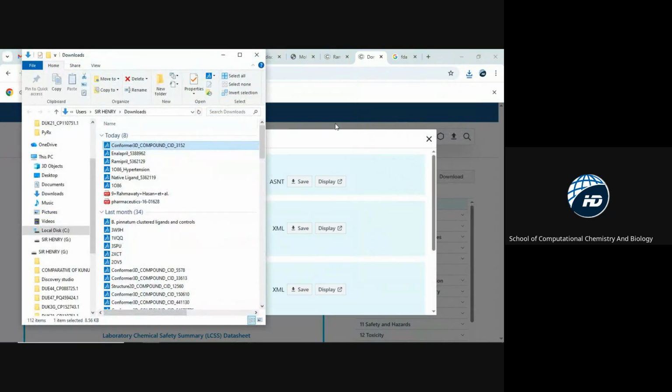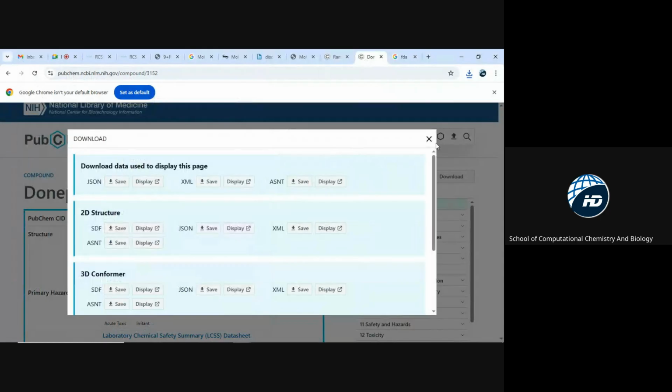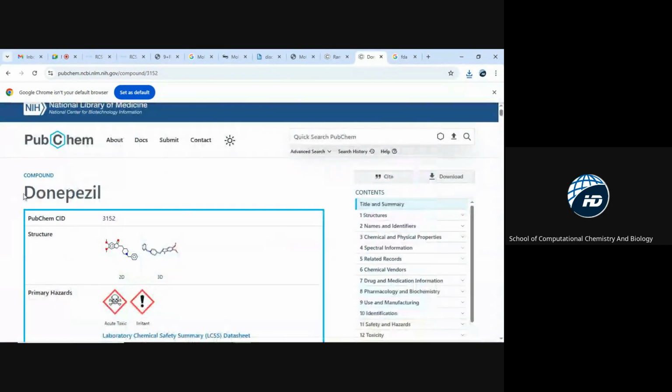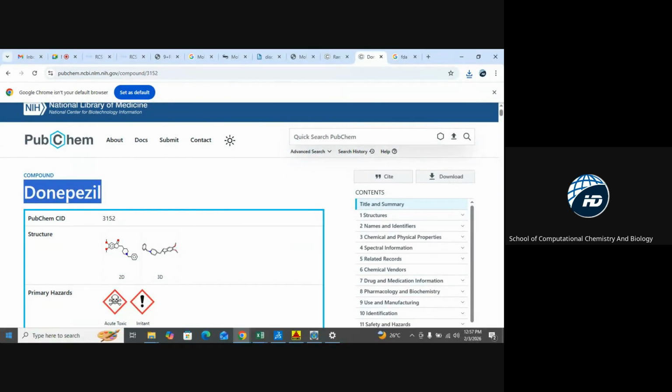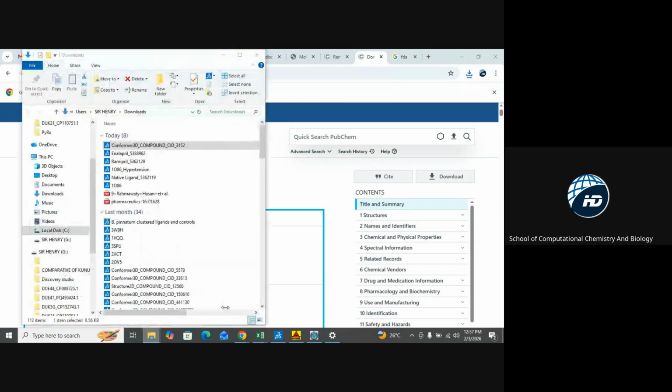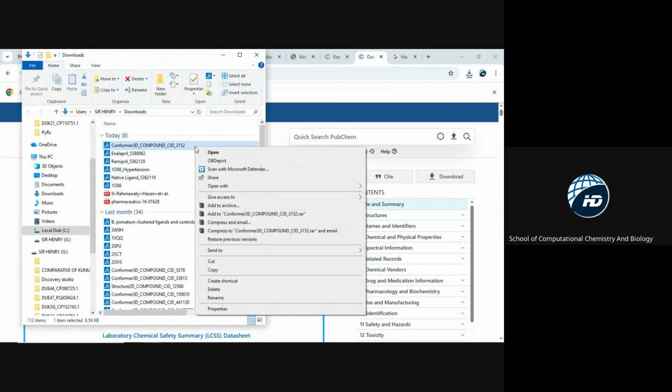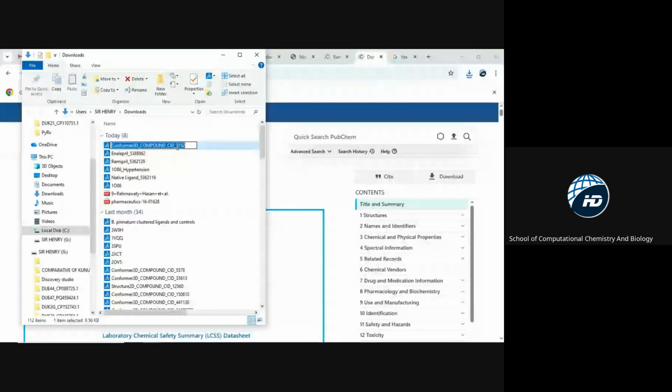So I will just have to save it with the name. So we have really succeeded in doing something tonight. I will call it donepezil negative control, so I will know that it's for my negative control.